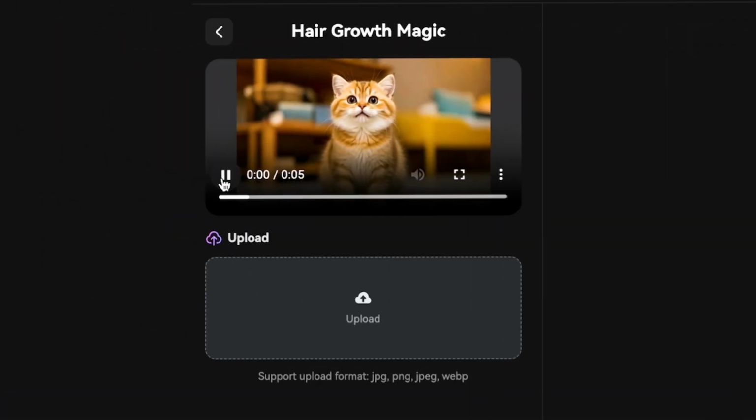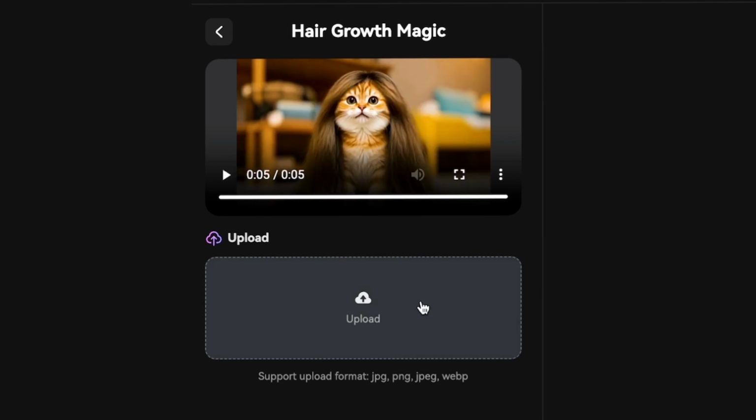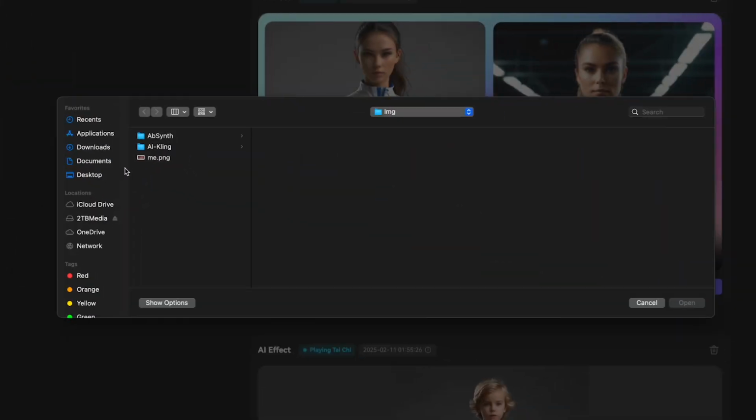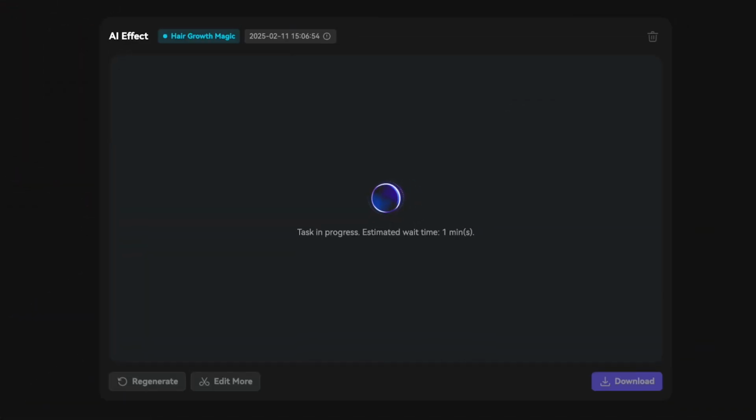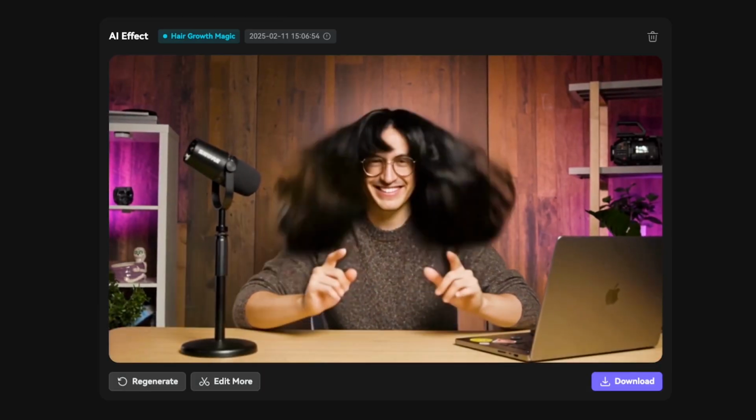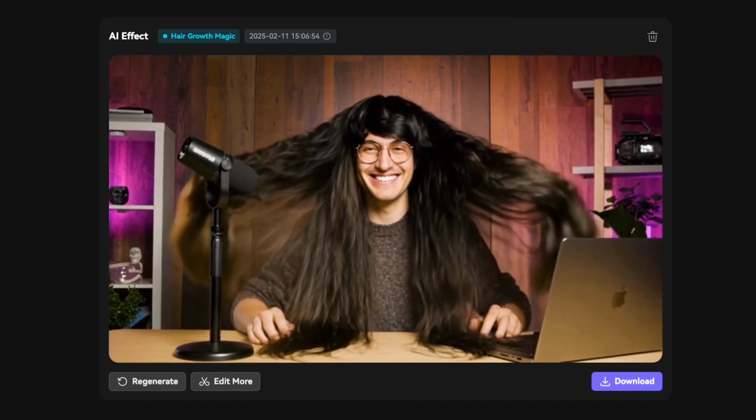Okay, it generally asks you for 1 or 2 images. In this case it will be 1 image. You upload maybe an image of yourself, a portrait, and you generate and you wait for the magic to happen, and there you go. Oh, this is so cool. With AI powered effects like ant muscle generator, venom transformation, hair growth magic, or Squid Game, you can make funny snippets to share with friends. Try it now and bring your videos to life with no effort.